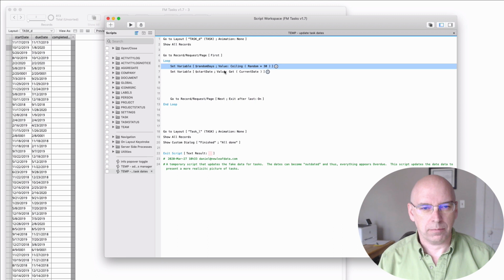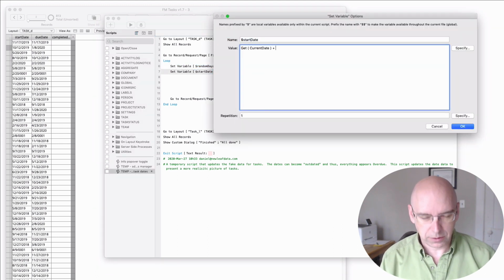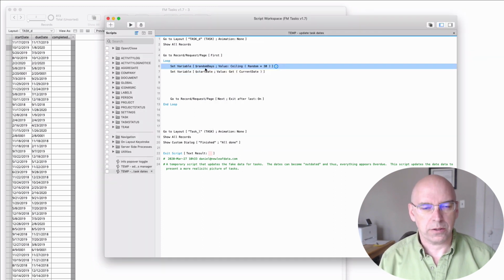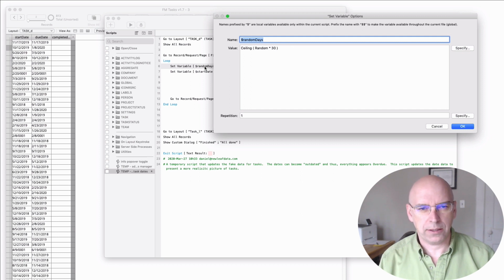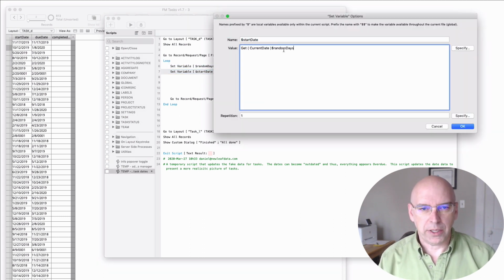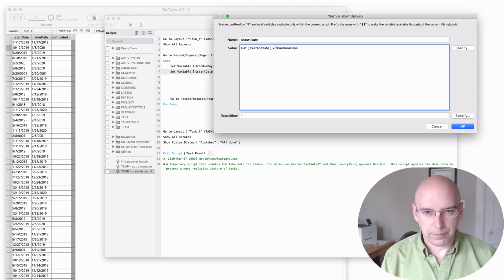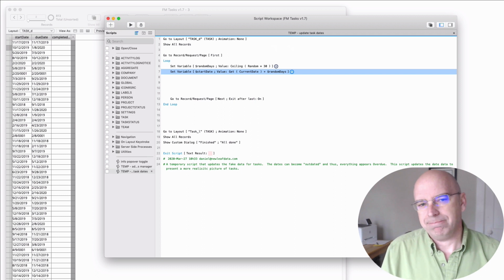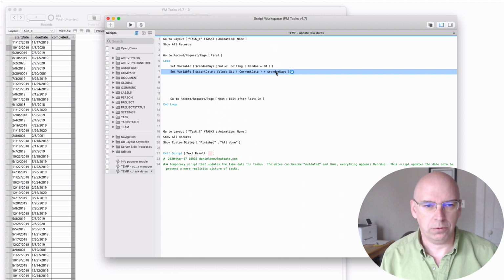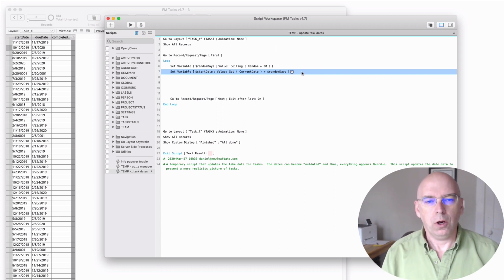Okay, so now I could say random number plus start date. That's wrong. It's better to do this anyways. What I like to do, it takes a little bit more time, but what I like to do is open up the variable and copy. I use a keyboard command for that. And then come down and paste it. It's possible to type that incorrectly, and then the code doesn't work, and I've done that before. Okay, so now I have the start date.